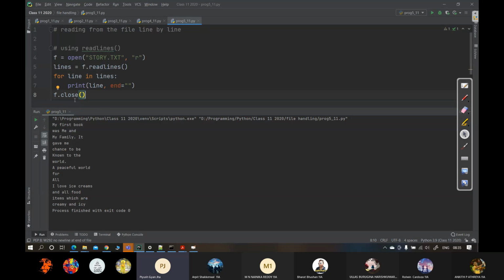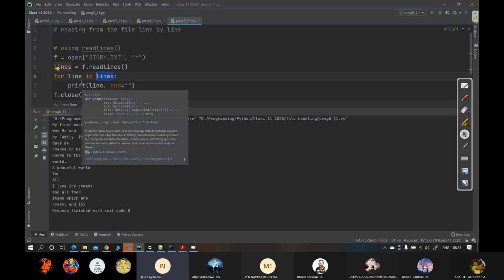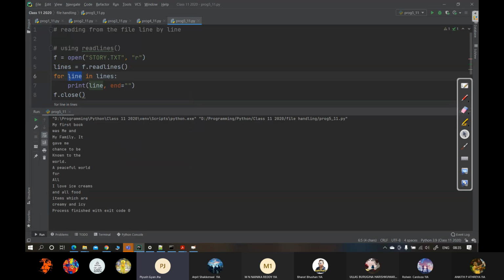Is it clear how you are reading through the entire file using readlines? First, you have readlines, which gives one list. This list every time will give one element in line. The first time the loop runs, line becomes the first sentence. Each element happens to be one line.